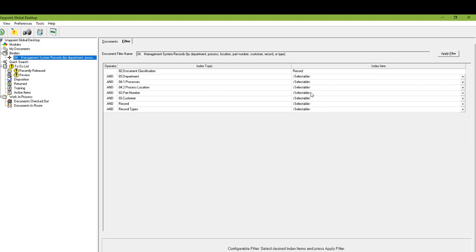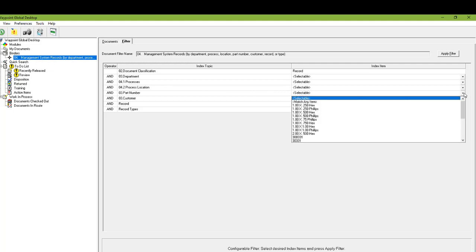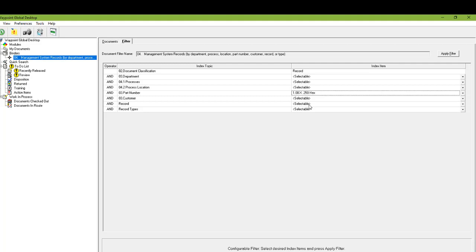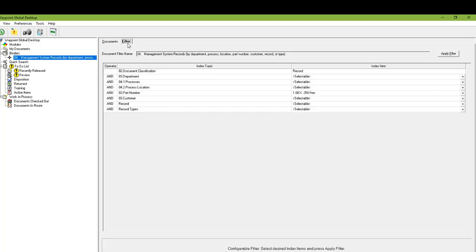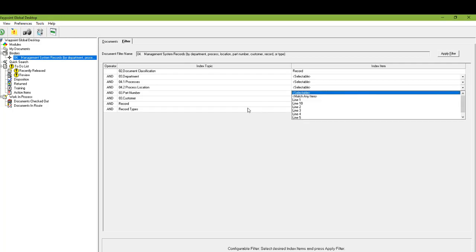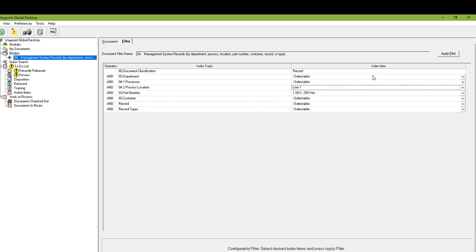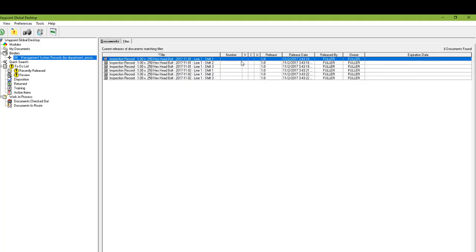So if I want to see all of the documents by the part number, I'll just select the part number and see the one by 1/4 inch hex and apply the filter, and there are all 18 documents. If I'd rather refine my search and perhaps just see it by the line, then I can look at the process location, choose the line number and apply the filter, and now I only see all of the ones by line 1.